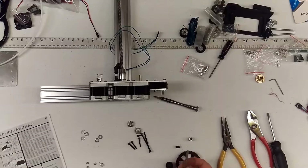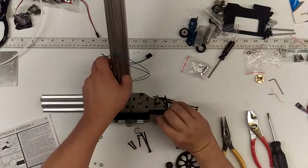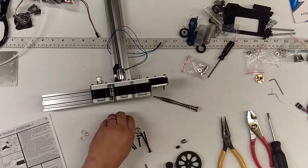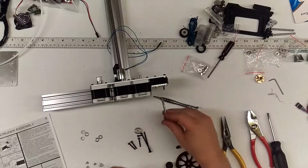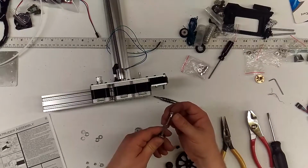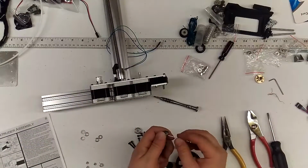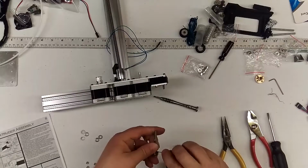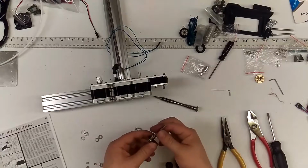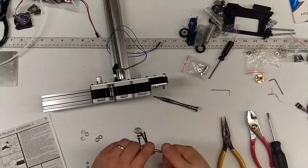All right, now the next thing you're going to build is the drive shaft to this thing. This bolt's going to go up through the center, like so. But it's going to have a few pieces that intersect with it. Starts with a bearing. And then the next thing you have is your MK8 gear. So this gear may have to pull that little set screw out and thread it on. So you got a bearing, MK8 gear, and then your spacer is last.